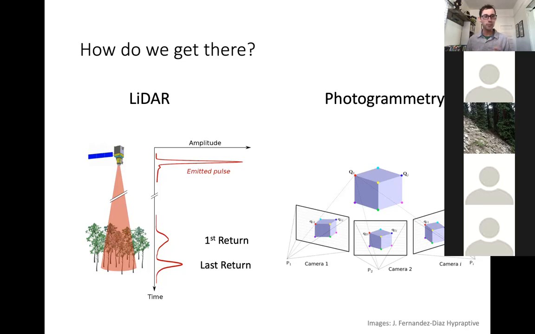And that's pretty important, because we actually have information here that is more than just where the point is in space. We also know which laser pulse it was associated with, and whether it was the first return, the last return, or something in between. So the first return is likely to represent the top of whatever object we're looking at, like a tree, and the last return is likely to represent the ground. And that's going to be really important for classification purposes later.